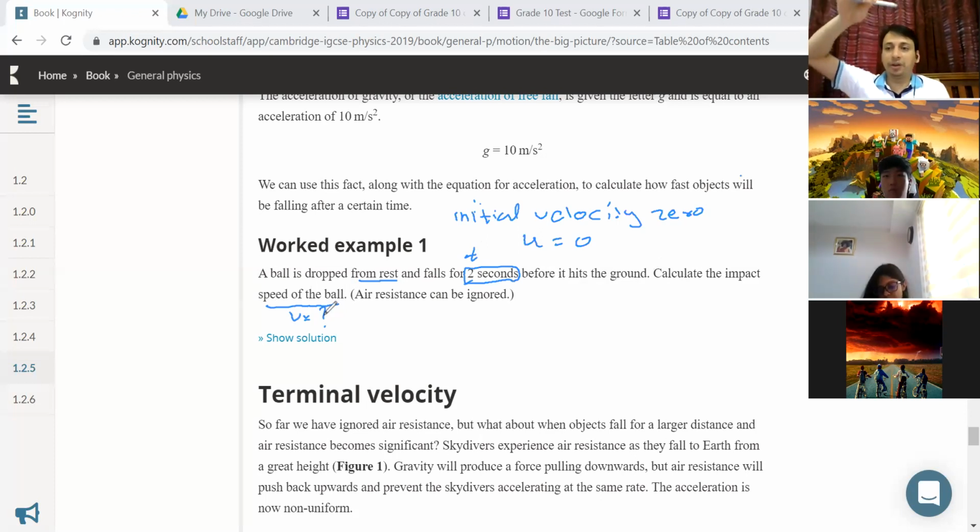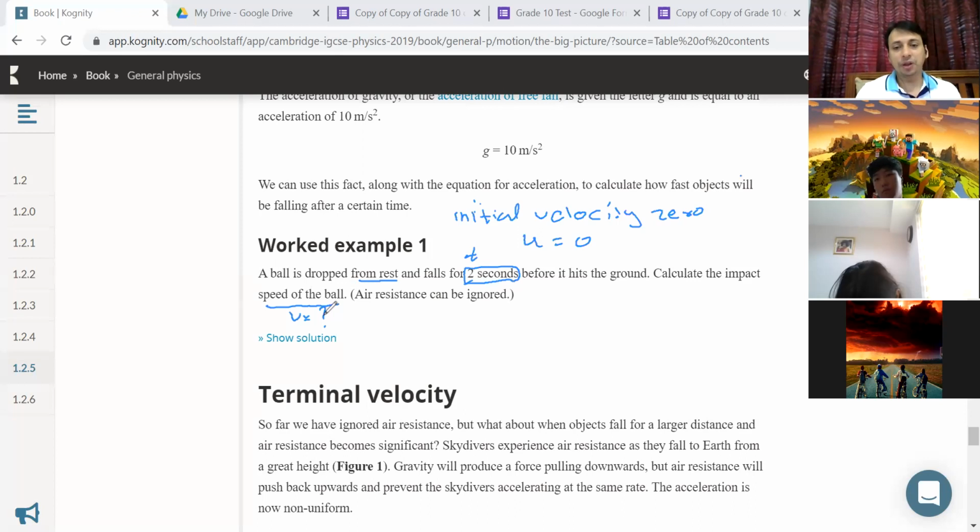If I release this pen here, it will start accelerating. When it hits my hand, with what velocity it will hit, that is the meaning here. Calculate the impact speed of the ball when it hits my hand. So we have to find that speed here. The formula which you have to use, as the object will accelerate here with constant acceleration, we know the formula: acceleration is given by (v minus u) by t. That is, acceleration is change in velocity upon time taken. This acceleration is the acceleration due to gravity, which is 10. Already we have this value, 10 meter per second square.